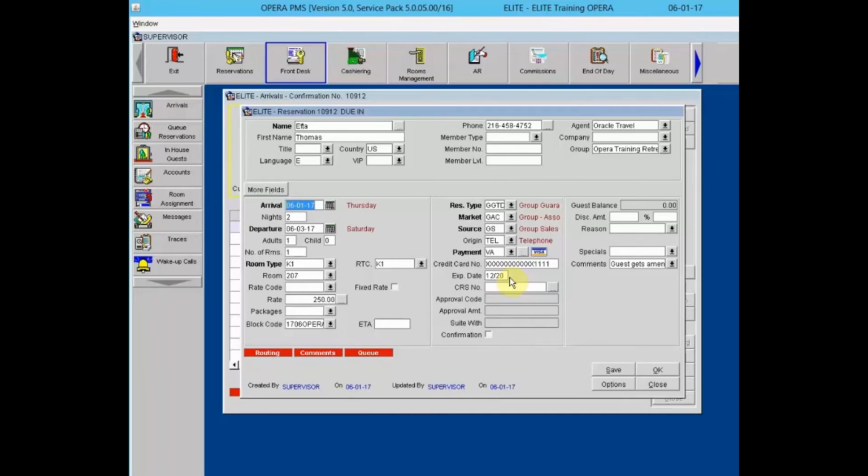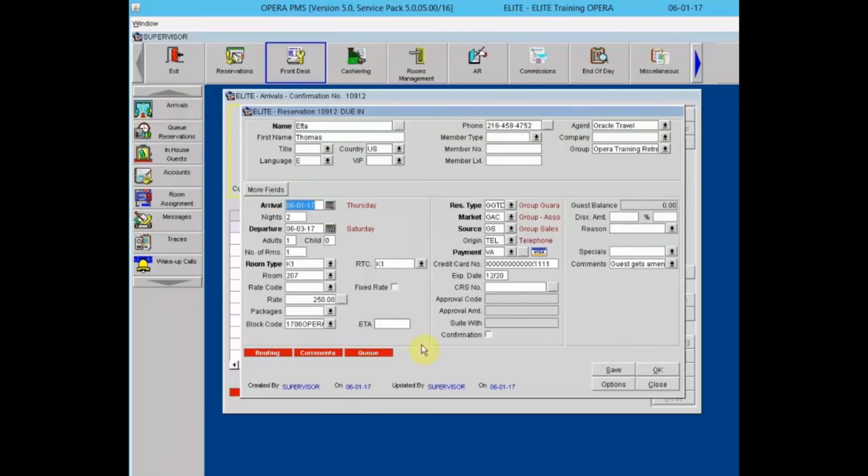So if the guest wants to charge to the room at the restaurant in the POS system, they can look up the name by the last name and first name, and they can charge the breakfast or the lunch to the room before the guest is checked in.